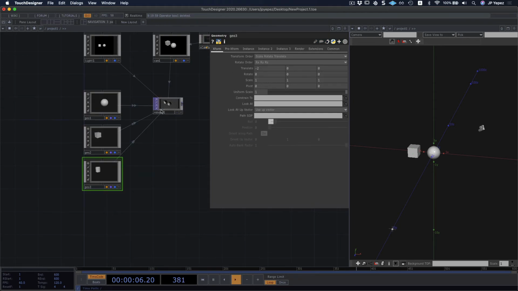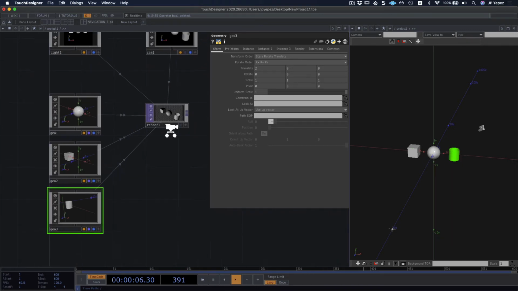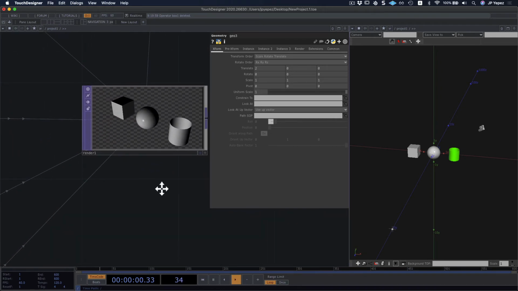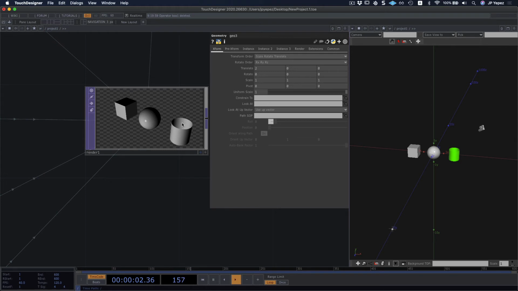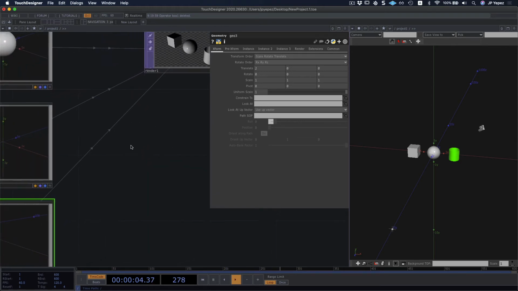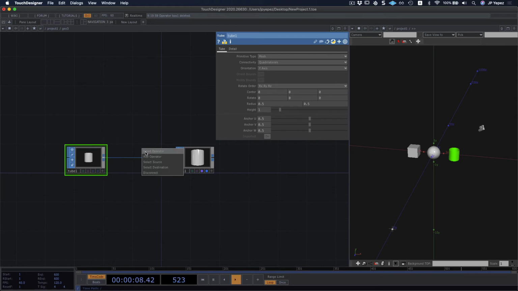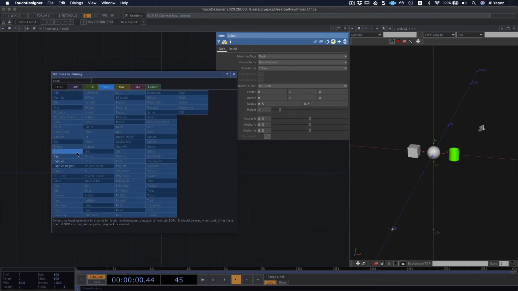And the thing about the tube is that now it's basically on top of our box. So I want to move it to the other side of the sphere. That looks better. That is pretty good. And well, now I have a hollow tube. If you've been playing around with the SOPs, I would recommend perhaps investigating the cap SOP.